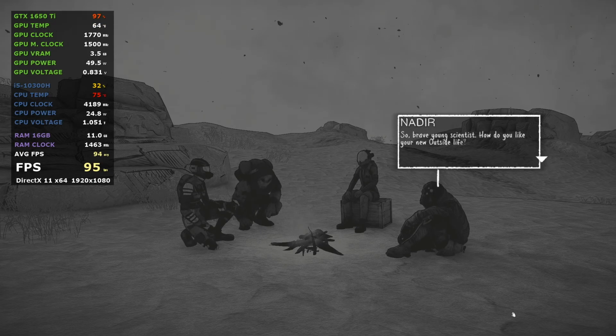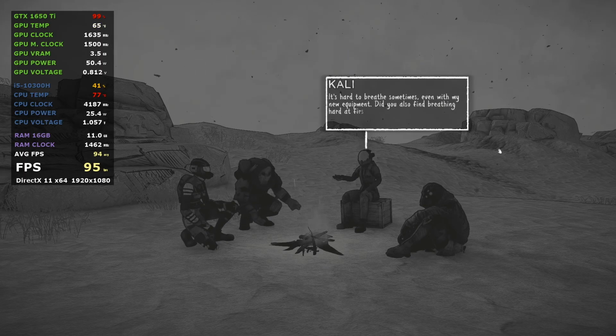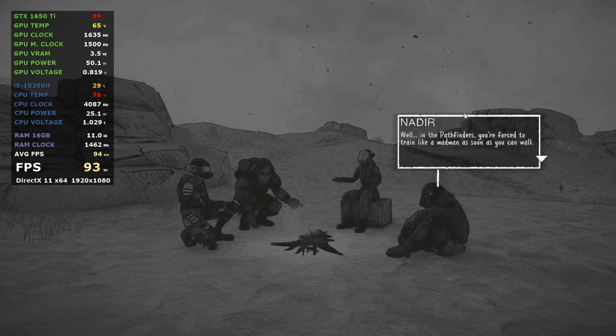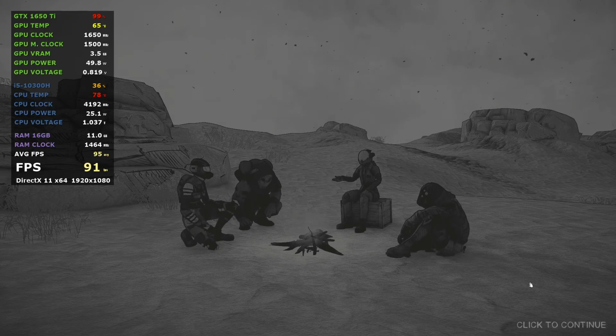So, brave young scientists, how do you like your new outside life? It's hard to breathe sometimes, even with my new equipment. Did you also find breathing hard at first? Well, in the Pathfinders, you're forced to train like a madman as soon as you can walk.